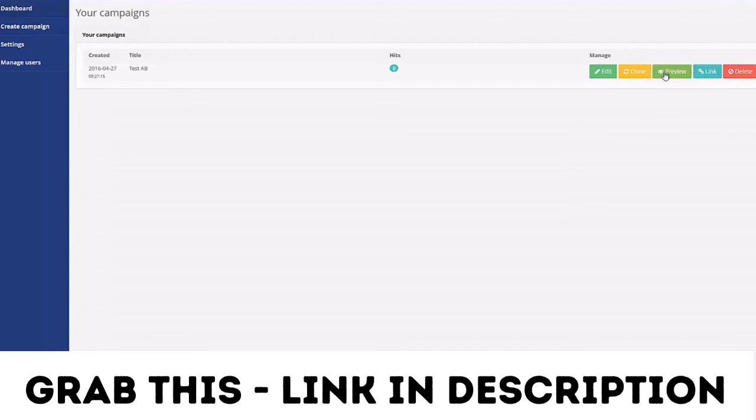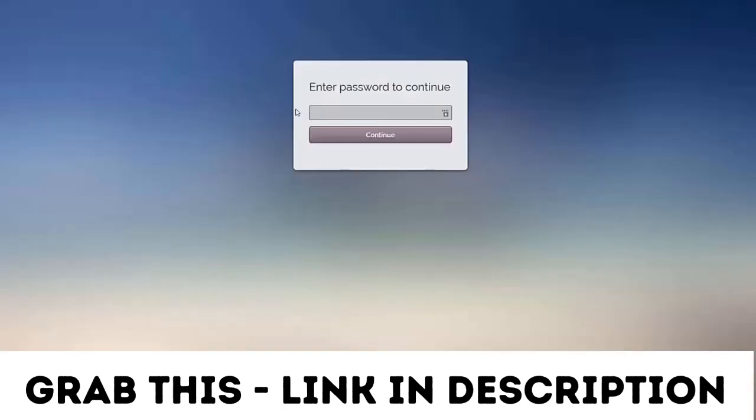So if we click on preview now, this will open up in a new window. Then the user gets presented with the page with the style you picked. You can turn on your logo, like I said. You have to enter whatever password you defined. Continue, and then it'll just continue with your redirect. So I'd set it up to go to that news website, and there it does the redirect now.